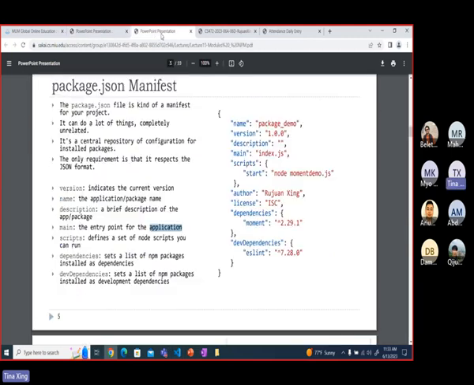Okay, so main is finished. Now scripts. The scripts will define a set of node scripts you can run. This one, you will see a very large benefit from tomorrow. Today I will show you how to use it.